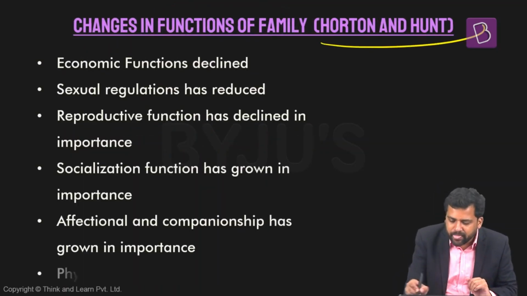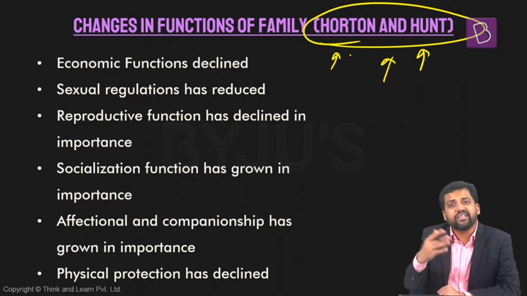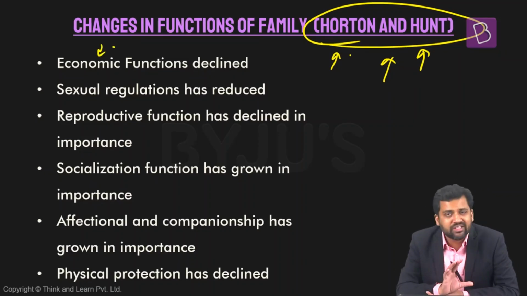What we do is we look at some more changes. This is what has been extensively studied by thinkers like Gordon and Hart. They look at multiple functions and analyze whether the role of family has gone down along these lines, or it has increased, or it has been more or less the same. When it comes to economic functions, the role of family has definitely gone down. A family is not necessarily engaged in economic production right now. They're mostly involved in consumption and distribution.